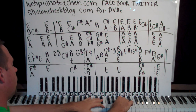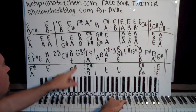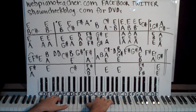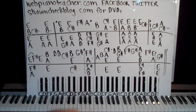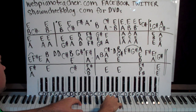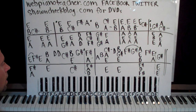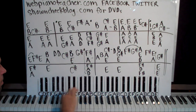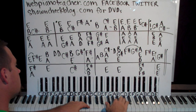And then this is together, and then D, D, C sharp, and then this is together, G sharp, and then this is together, like that. Okay, so that first box goes, roll it up there, okay? So that little up arrow is an arpeggiation from bottom to top. Alright, then we're going to do this.